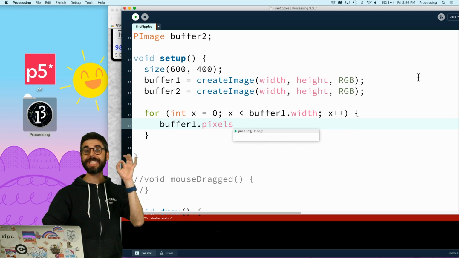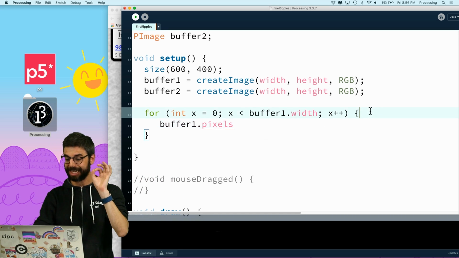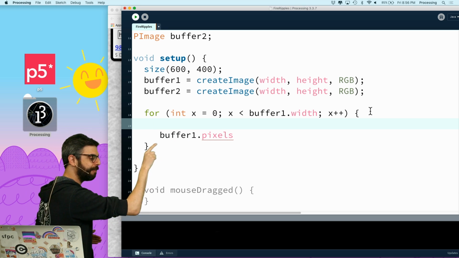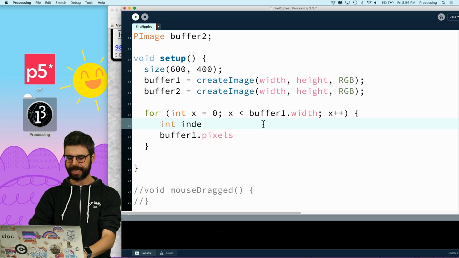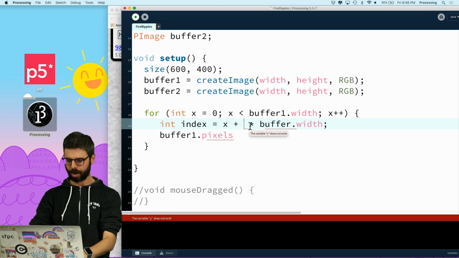And so one thing that I really need, I have a bunch of image processing videos about this, is I always need, if I have an x and a y coordinate, I need to find the location in this array, and the formula for that is int index equals x plus y times width. In this case, the y is the last row.